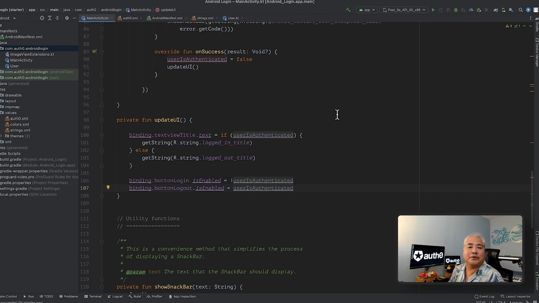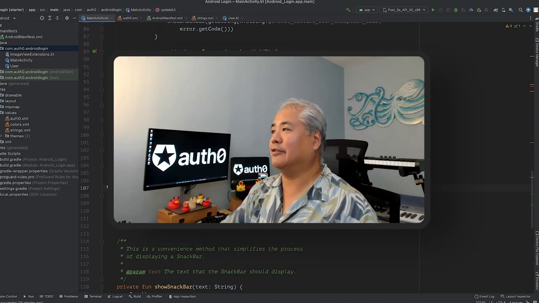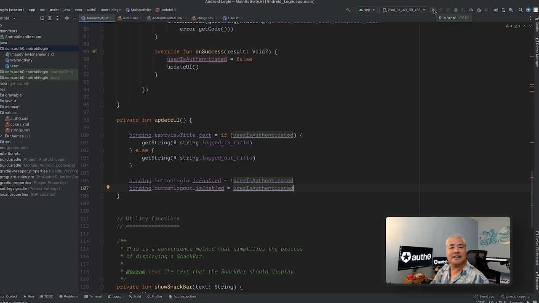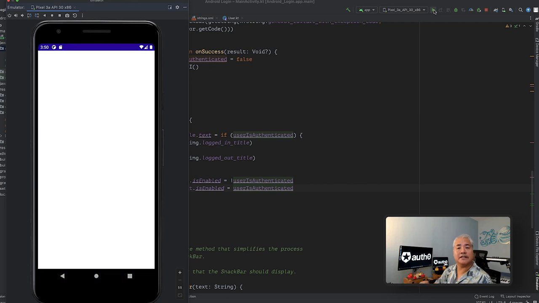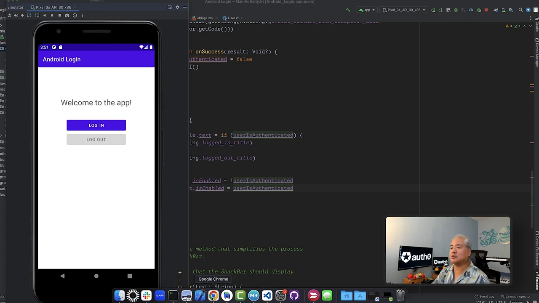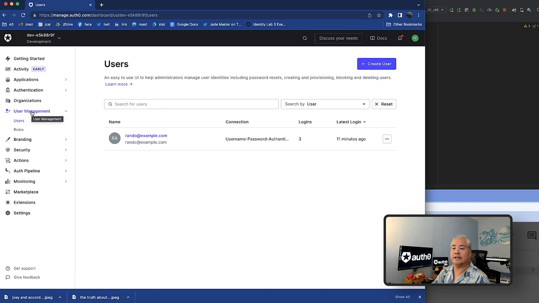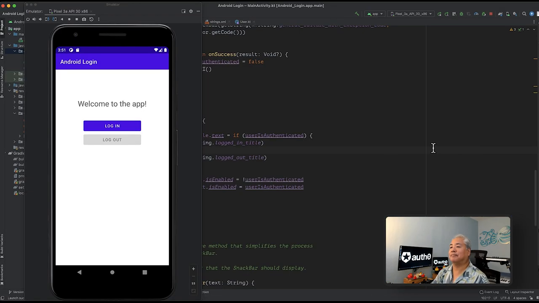All right, moment of truth, time to run the app. So pull out whatever lucky charm you have. Hit the run button and say the magic incantation, this should work, and let's see what happens. Now, remember, you're going to need to create a user in order to be able to log in. You can do that in the dashboard, right here on the users page. You can get there by selecting user management and then users and then clicking create users. The process is pretty straightforward, but hey, back to the app.